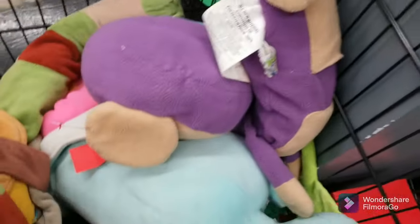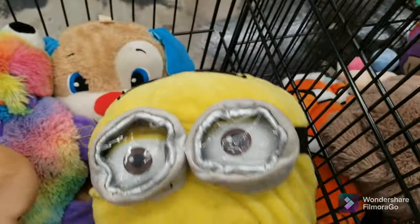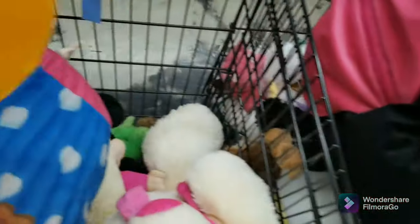This is a Cane's plush. It's 99 cents. But if you noticed, it said Frosty the Snowman. He wasn't wearing a Frosty the Snowman outfit. Someone took off his outfit. So if you see a Cane's plush and it says like Frosty the Snowman or Buddy the Elf, and it doesn't look like that, don't buy it. It means there's something missing. Especially, obviously you should look it up anyways, look up comps. Don't trust what I say. Do your own research. But if you're going to do that, make sure it actually has all the pieces and parts that it should.